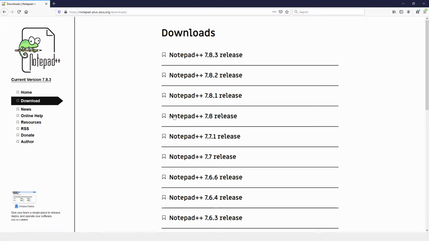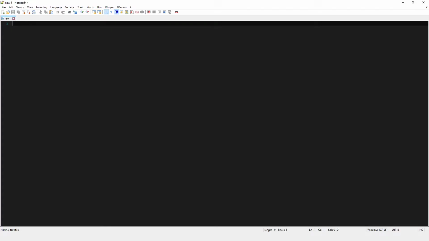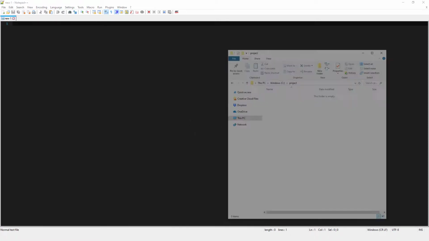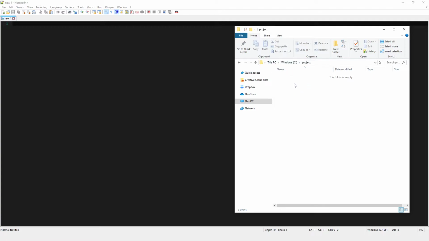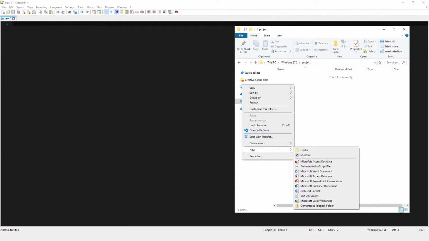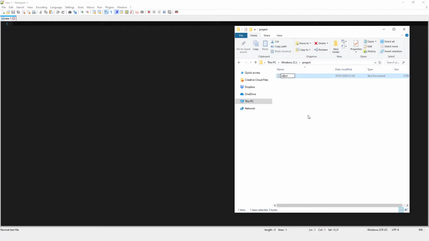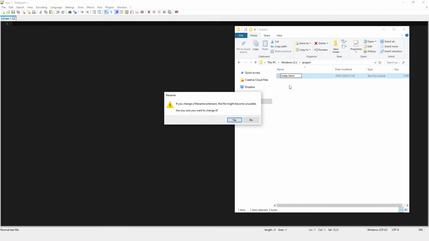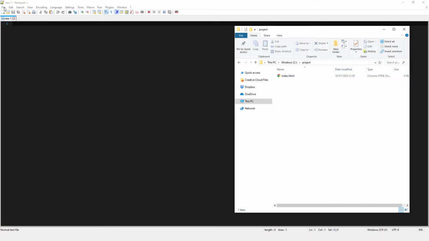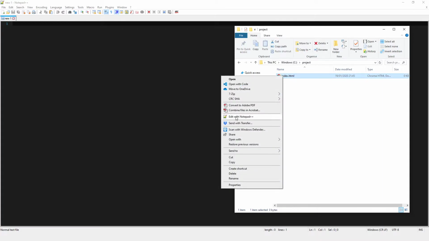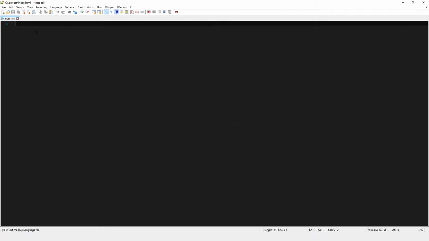Okay, so once you've downloaded and installed it, it will look like that. We can save that if we choose to, or we can create a project file, which I have here. If you right click and say new text document, we'll call this index.html. I have it on by default that I can see the extension. I think if you type index.html, it will still realize that's what you want. What I could have done also is save this document in Notepad++ into this file. It doesn't really matter which way around you do it. I'm just showing you that you can do either. And then you can just edit with Notepad++ straight away, which I'm going to do. And there we are. Brilliant.